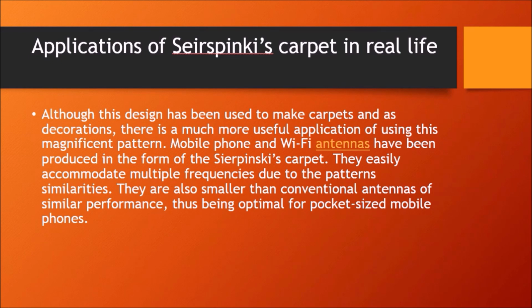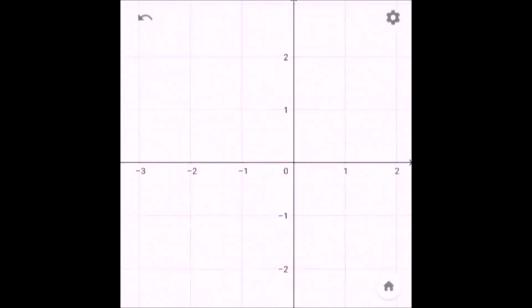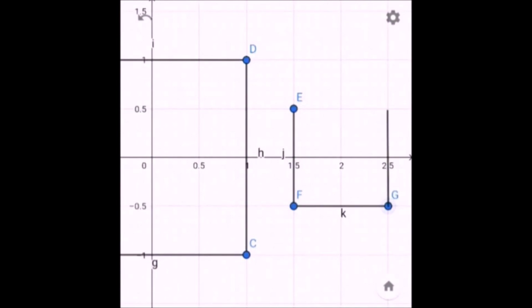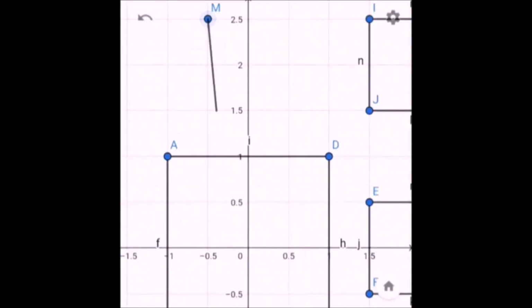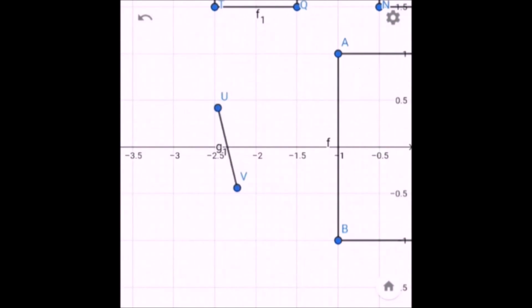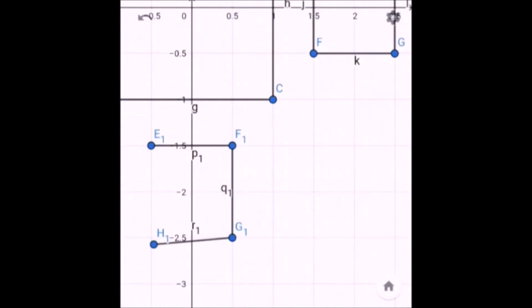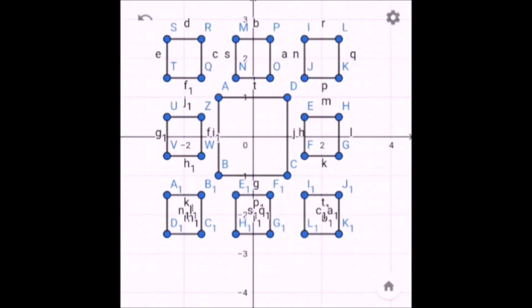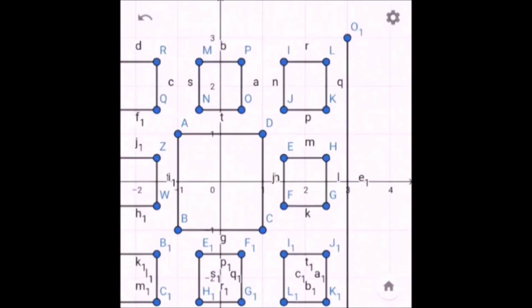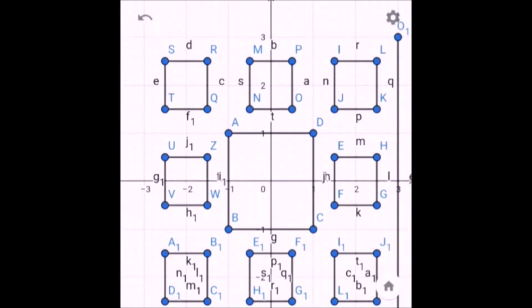As simple as creating a Sierpinski triangle, creating a Sierpinski carpet is also simple, by setting up a big square with its size decreasing and the number of squares in a row multiplying. First, start with a large square. Second, divide the square into 9 smaller squares in 3 by 3 rows with the center square removed. Repeat step 2 until you end up with a Sierpinski carpet.